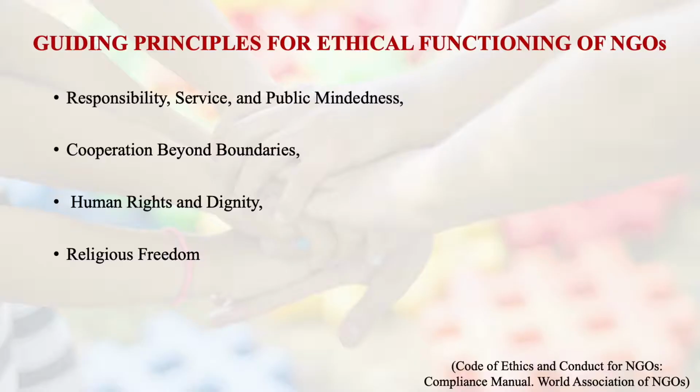Another very important principle that has been identified by the World Association of NGOs is that of religious freedom. This is very important. Everybody has the right to profess their own faith. Everybody has the right to practice their own religion. And NGOs are not supposed to interfere with or try to put any limitations or any conditionalities on religious freedom.